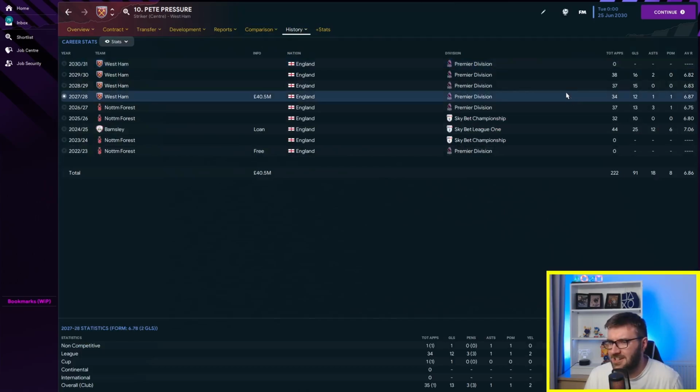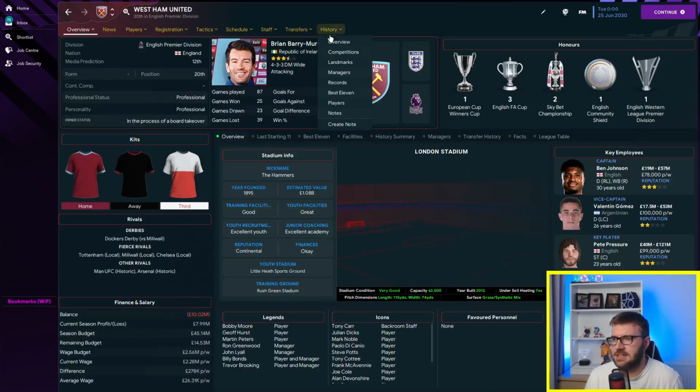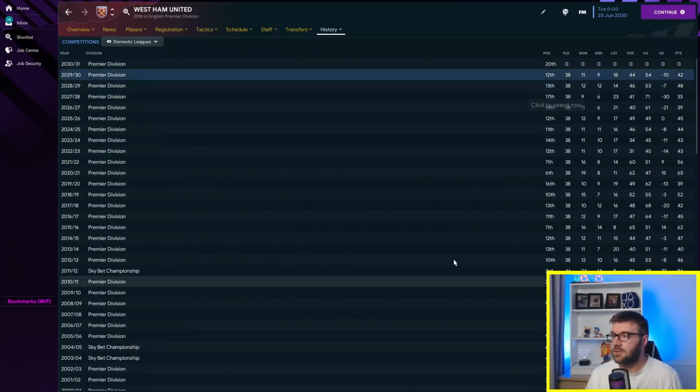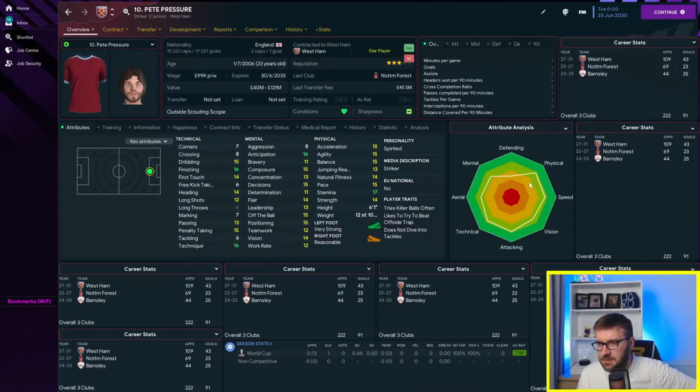And do you know what? He's actually done all right. 16 in 38. West Ham in the last 3 seasons have just avoided relegation, 17th. And then he's come 13th and 12th. So getting him up to mid-table. 2 caps, 1 goal for England. 17 goals in 15 under 21 caps. That's all right, isn't it? There's his polygon. Looking pretty good.